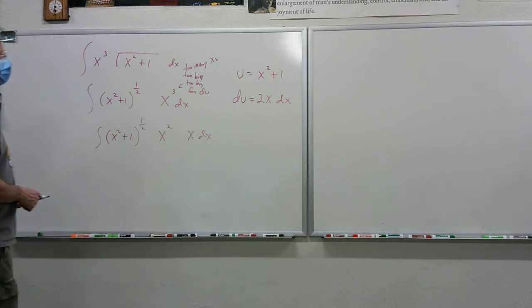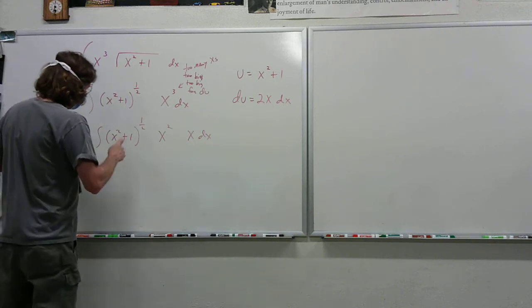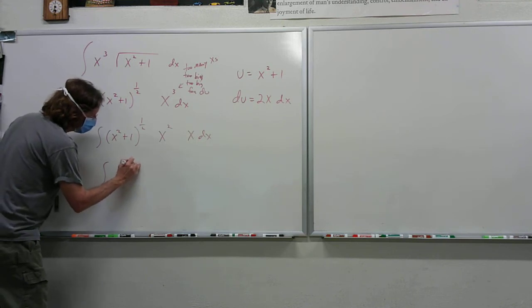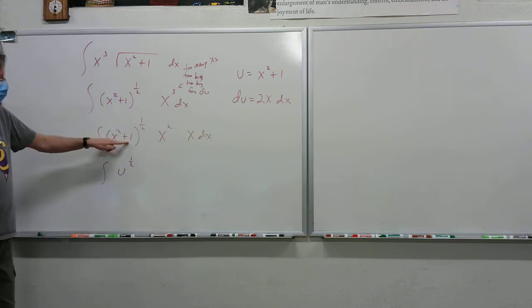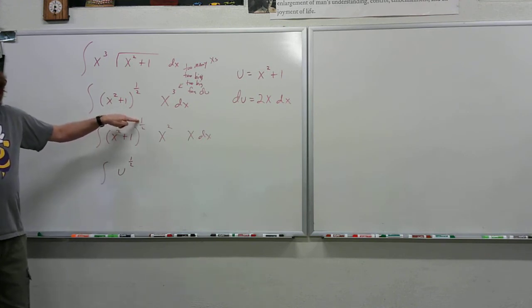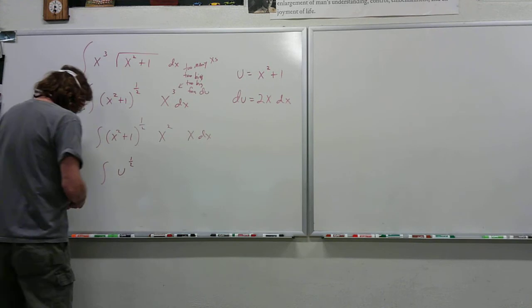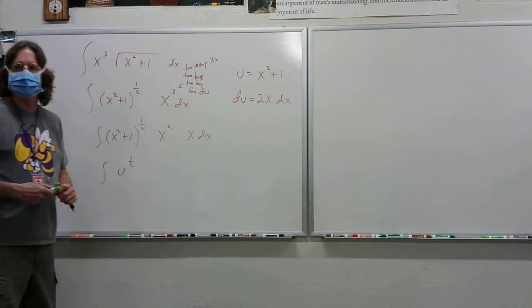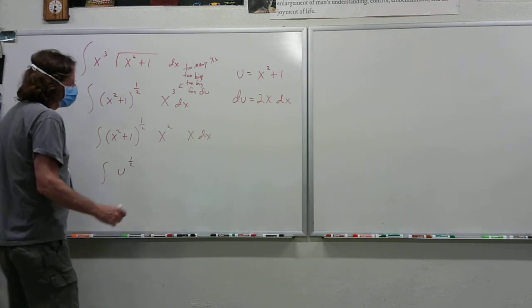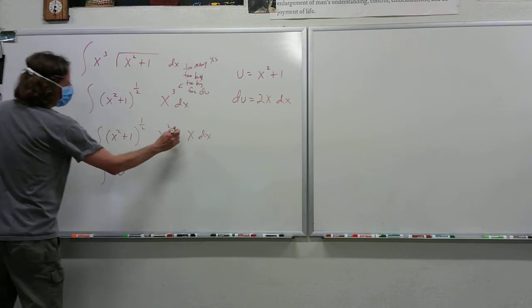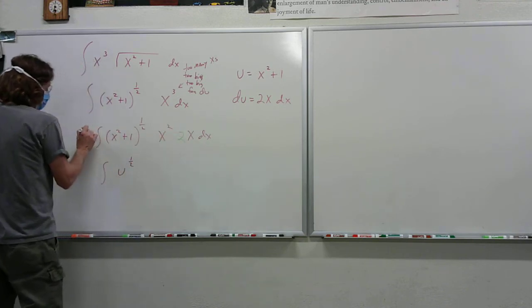Then I'm going to convert everything into u's and du's. So that's going to be u to the 1/2. Does everybody agree that x squared plus 1 is equal to u? To make life easier, I do suggest you get a pen that writes a different color, or a pencil. If I'm tutoring students, I write this step, and then I put the 2 here in a different color pen, and I put the 1/2 out front.